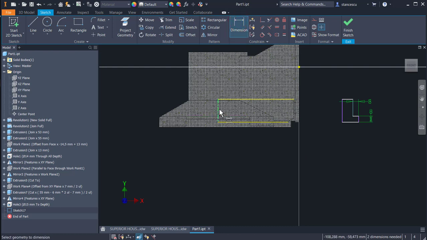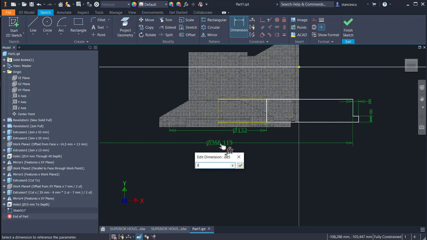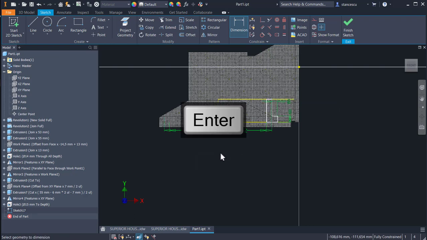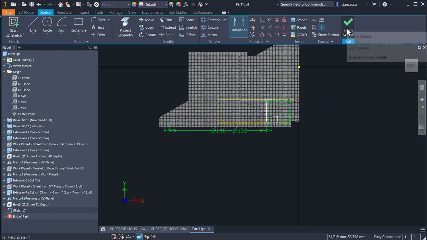Diameters are 132 for this and 146 for this, as you saw in the drawing. Finished sketch.